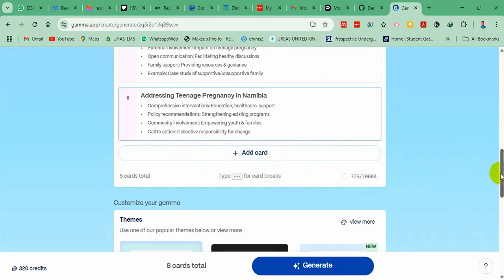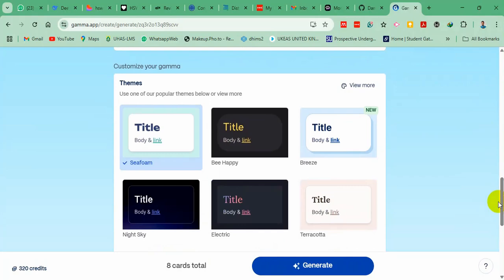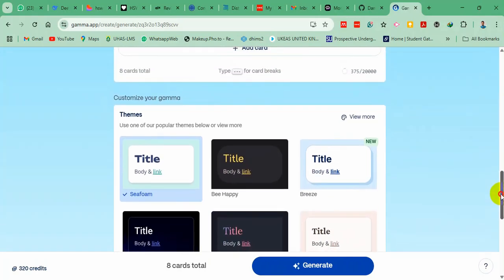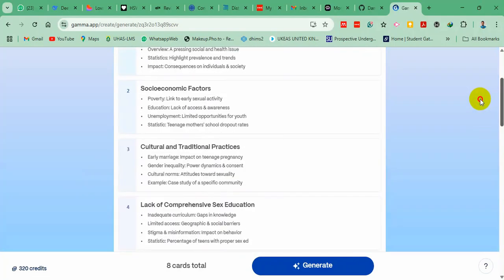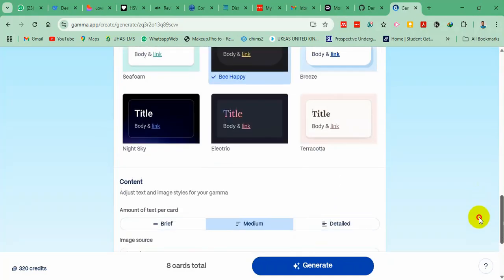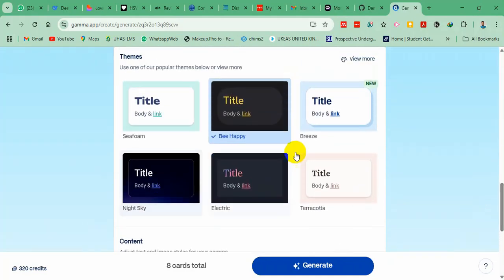You can also choose a theme, how you would want them to appear. So you can just select this for an example. When you select that one, the theme will affect the content and the appearance of your PowerPoint.